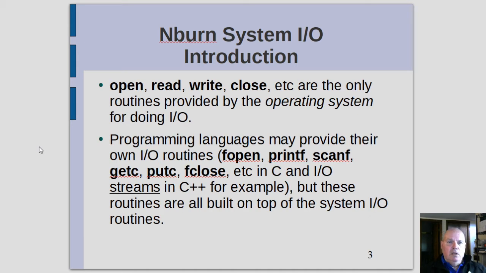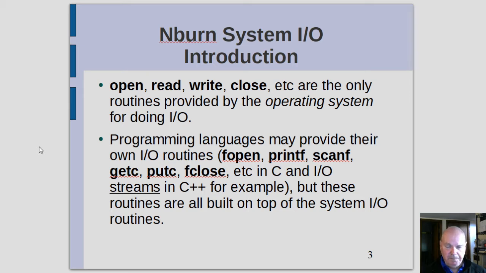So the open, read, write, and close routines are the only routines provided by the operating system for doing I/O. Again, this is true for POSIX compatible systems. Programming languages provide their own higher level routines. So in C, it's the printf and scanf that we've been using.